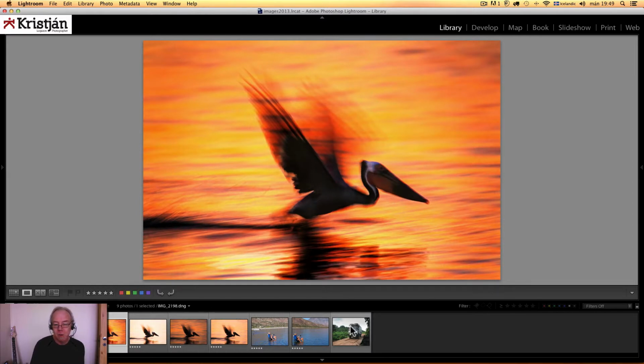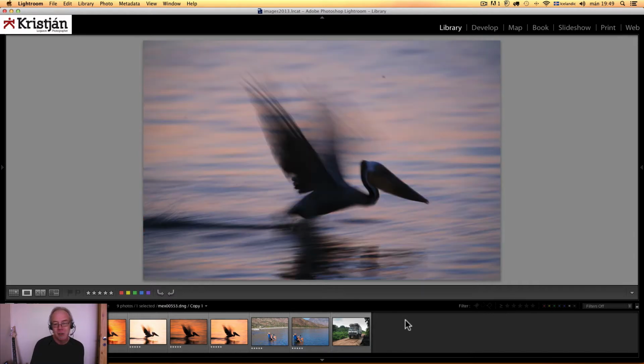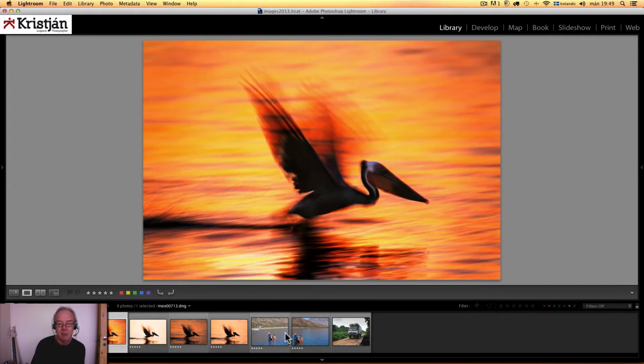What I'm going to talk about today is this image, how I made this image. I'm not much of a bird photographer, but I got an idea when I saw the pelicans diving for fish one morning, and I saw an image in my head, and it's taken me approximately 10 attempts and 5 years to come to the conclusion of this image. The original image is this one, as you see. And what I'm going to do today is walk you through the way I managed to change it from this over to this, and then the final image of this.